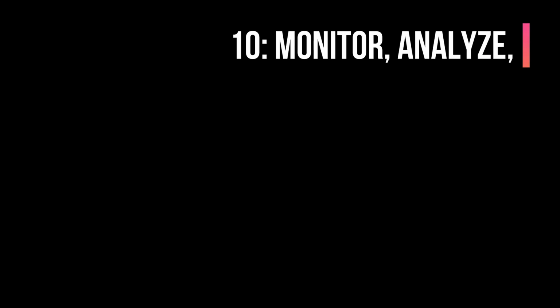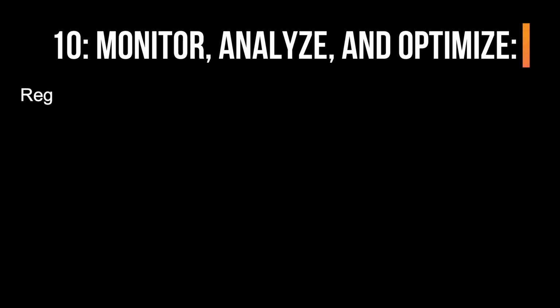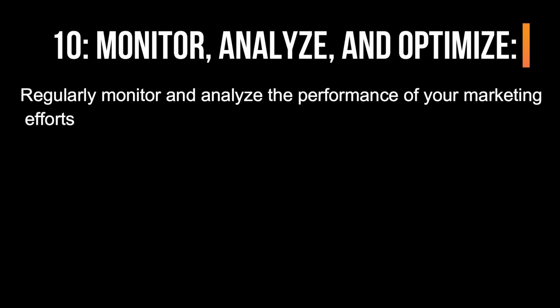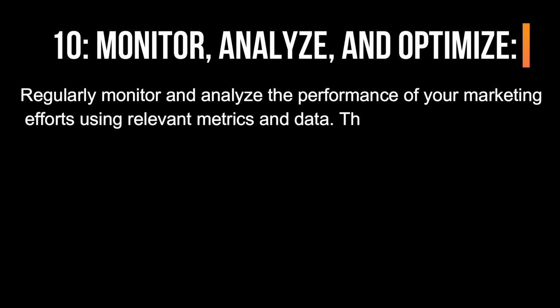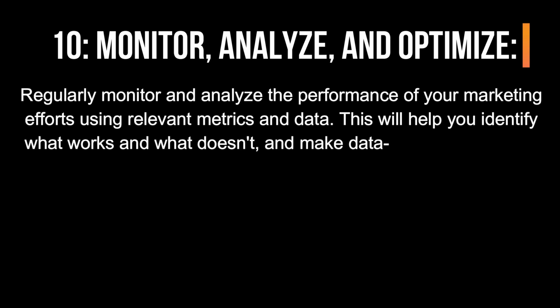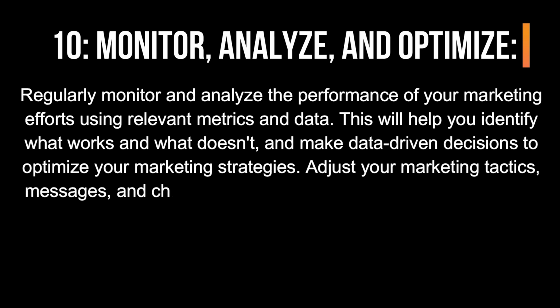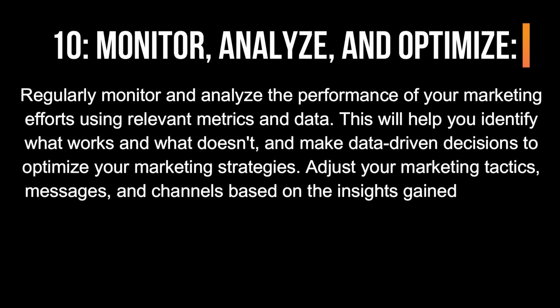10. Monitor, analyze, and optimize. Regularly monitor and analyze the performance of your marketing efforts using relevant metrics and data. This will help you identify what works and what doesn't, and make data-driven decisions to optimize your marketing strategies. Adjust your marketing tactics, messages, and channels based on the insights gained from data analysis to continually improve your e-commerce marketing strategy.